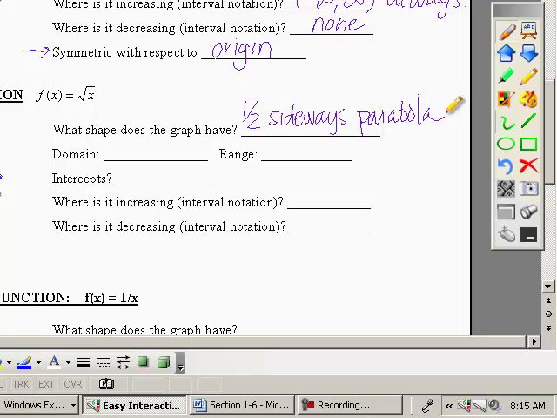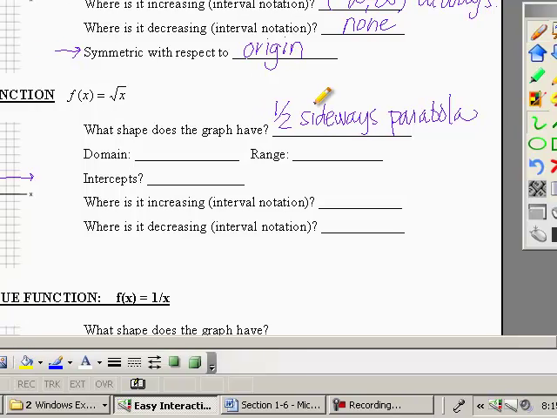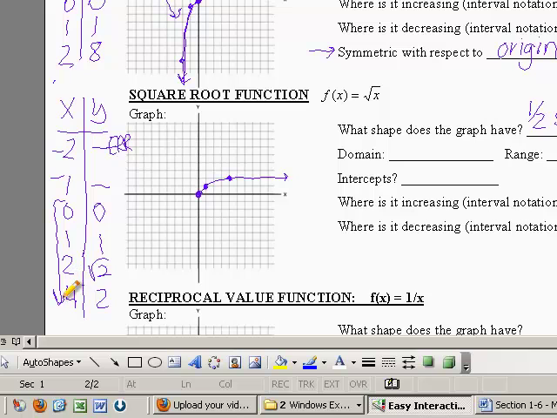And that seems to be the most heard description for what a square root function looks like. Now, as we do domain, we picked any value, but did all of them work? Well, no, they only worked from 0 up. And so our domain is going to be from 0 to infinity, and 0 worked. 0 gave us an answer, so I'm going to put a bracket.